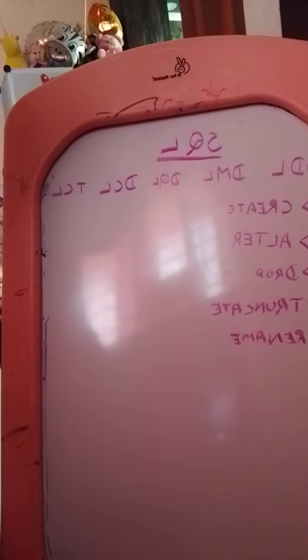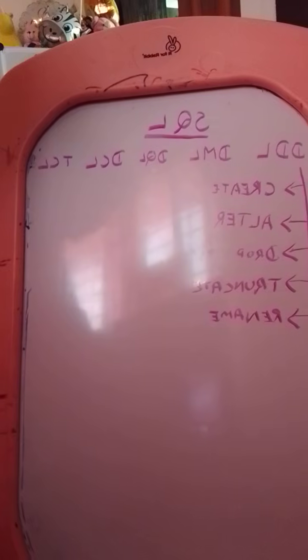So basically there are five parts of SQL, as you can see, okay? First is DDL. What is DDL? DDL is the data definition language. Why do we call it DDL, or data definition language? Because with the help of DDL commands, we can create, or define, the structure of a database, or any table or view. That's why it is called DDL.